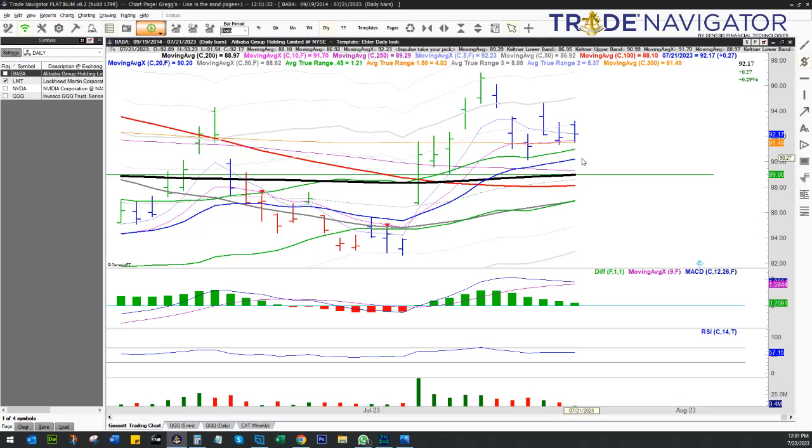If we get some kind of rejection of Alibaba next week, I don't know if we will, it might just continue to go up. And if it does, great. I'll just look for another market that gets to where I need it to be. It's very important on the weekends, even on the days, just to look at a market and go, what makes sense? Well, this clearly makes sense.